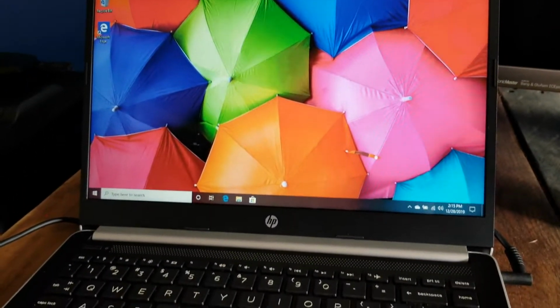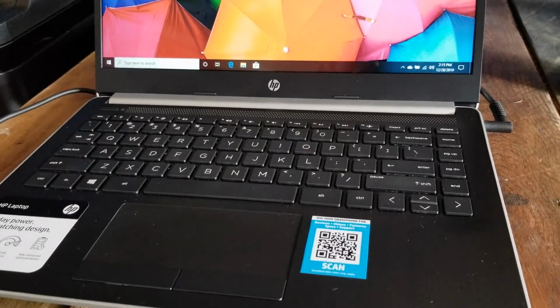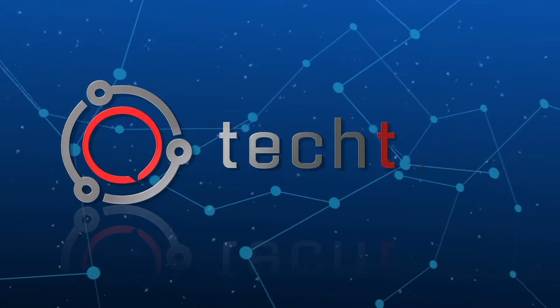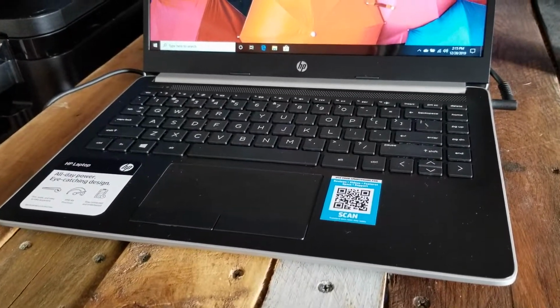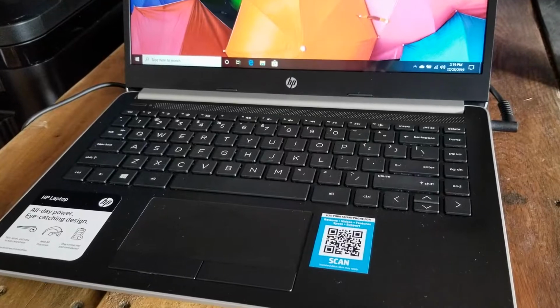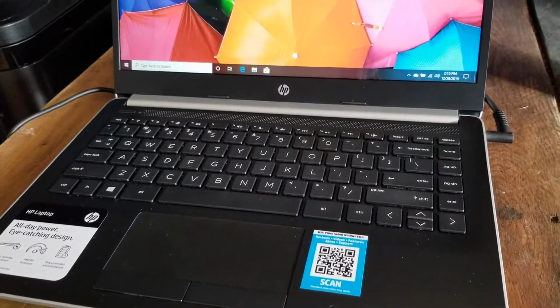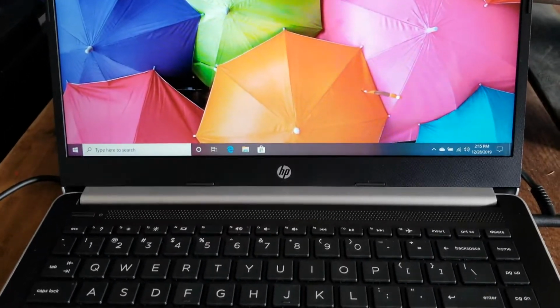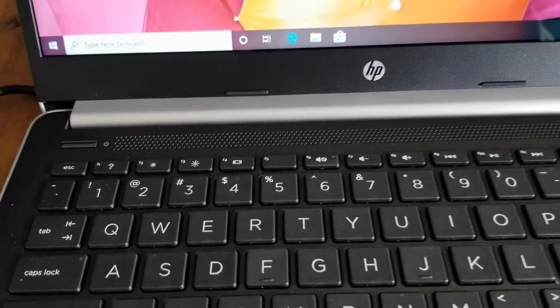There's a couple of very simple ways of doing that. We're going to check it out right now. Now the first method I'm going to show you is the absolute easiest, but again, some folks may have a broken keyboard, so I'm going to show you the second one as well. Stay tuned for that.